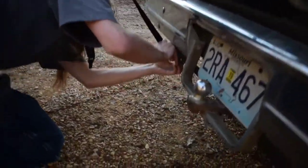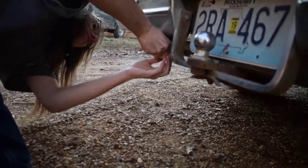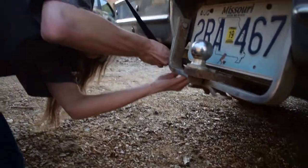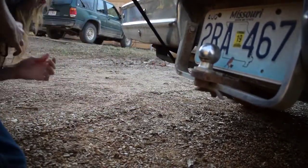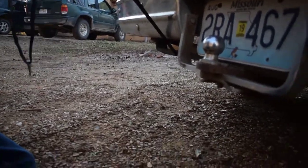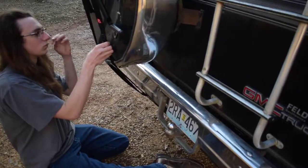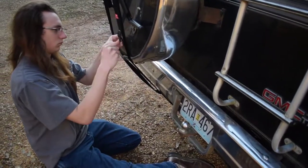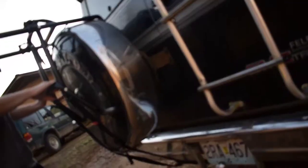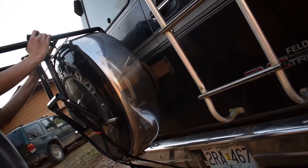We can rig up a lock. Is there a metal thing? They want us to connect to that? It says connect to something underneath it. Should we put it on the rear door? I know you just got it set up, but if we put it on the rear door then we can still open up our rear door.